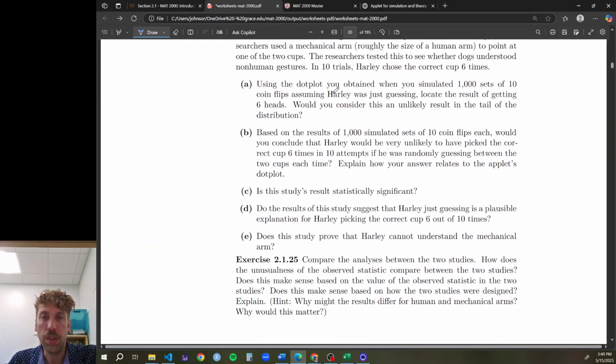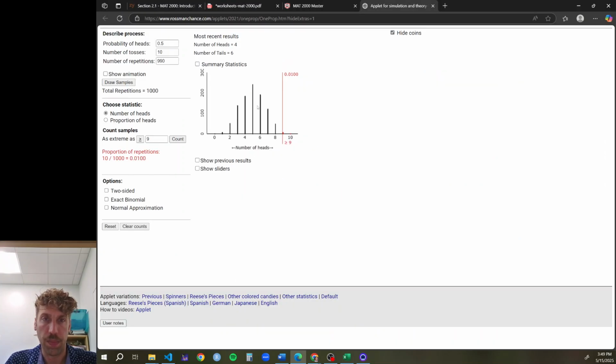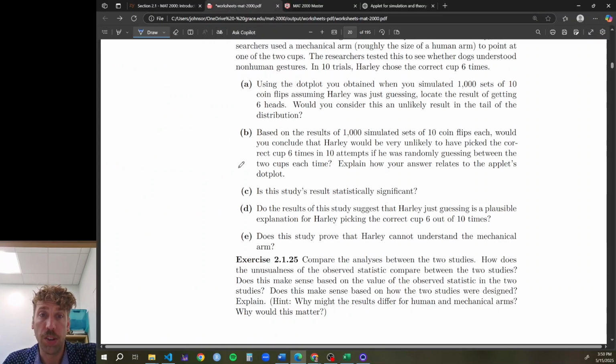Okay, so then the simulated stuff we've already done, we can go back to that. So you still should have your 1,000 simulations, flipping a coin 10 times, assuming Harley had no idea what any signal would mean. Then you can say, instead of 9, you can count 6. My number will be slightly different from your numbers, most likely, but it should be fairly close. And so then that's 373 out of 1,000. And so we're talking about something that's more likely to happen. So that's going to change things.